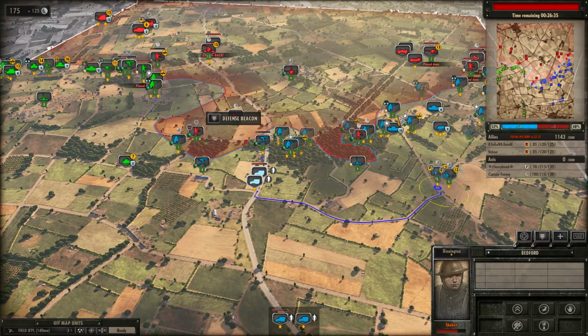Ostertruppen will be killed off. Gets rid of them. Bring the assault pioneers through here. Bring those rifles up. We need to move across the six pounder. Bring the command Stuart over. We'll move the rifles over as well. That's some Italian infantry, so a little bit stronger than normal.